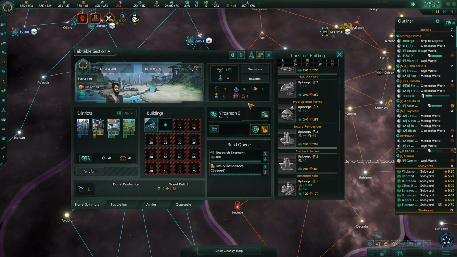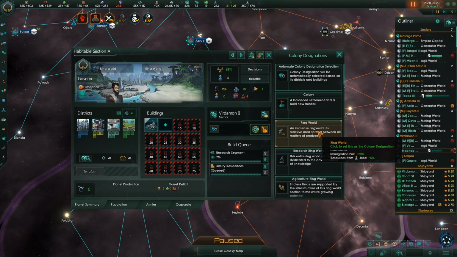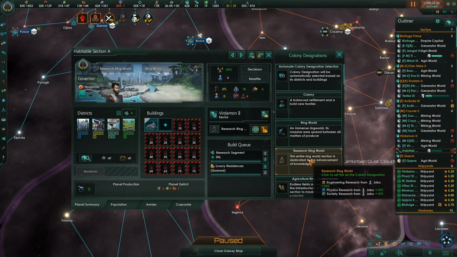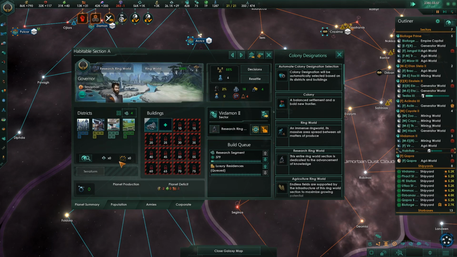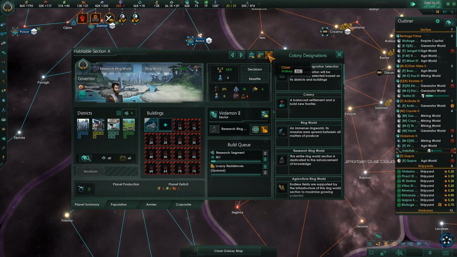Say luxury. Alright, and then it still gets to choose a colony designation. Complete. So ring world. This means immigration pulls plus 20% and resources from jobs is plus 5%. Or a research ring world. Ooh. And it gives you bonuses to all of these. Oh, that's perfect. That's exactly what I want it to be then. Oh, fabulous. So, this section over here is going to provide 20 researcher jobs. Wow, that's really nice. What are we building? A research segment. Nice. Okay, they're going to be unemployed for a while. I probably should have waited to move the pops, but that's okay.